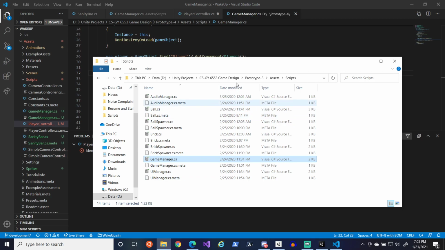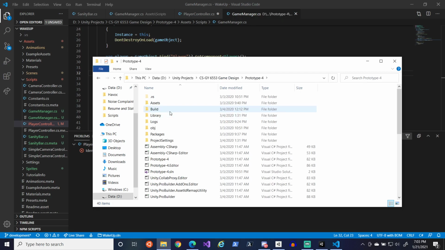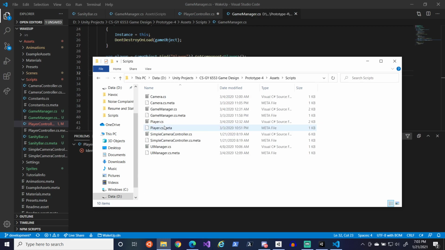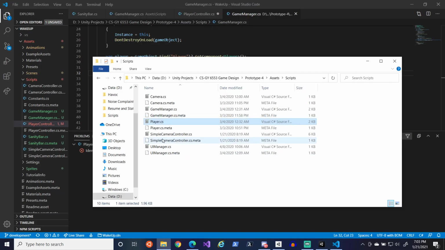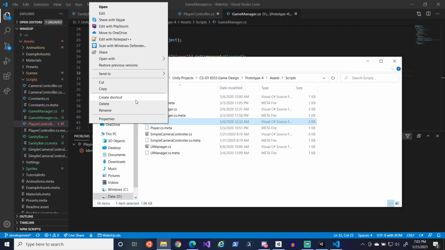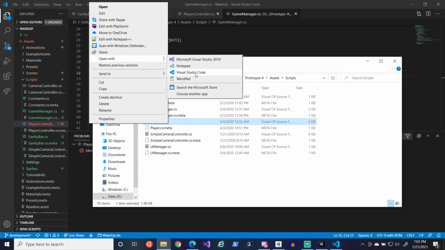Is this prototype 4? Yep, prototype 4. This should be player. I hate that it keeps doing that. I'm gonna open with Visual Studio Code.